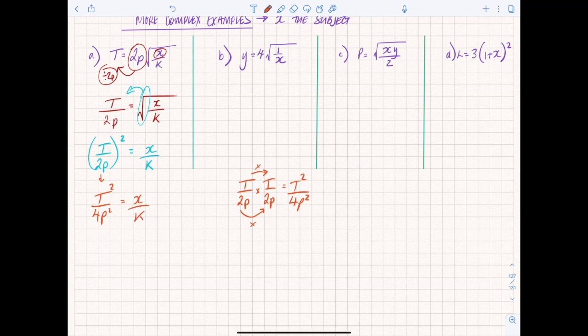And then finally, the last thing I need to do now is remove this k. It's currently a divide by k, so when I move it over, it becomes a times by k. So your final answer by making x the subject will be t squared over 4p squared times by k is equal to x. Now we can simplify that a little bit more, because I'm multiplying a fraction by a whole number in terms of k. So I put k over 1, and actually your final full answer would be kt squared. So remember, we're multiplying fractions again, so it's the top times the top and then the bottom times the bottom, over 4p squared is equal to x.